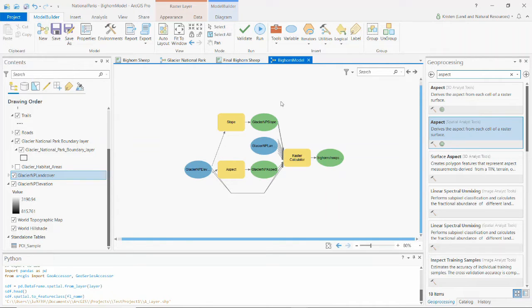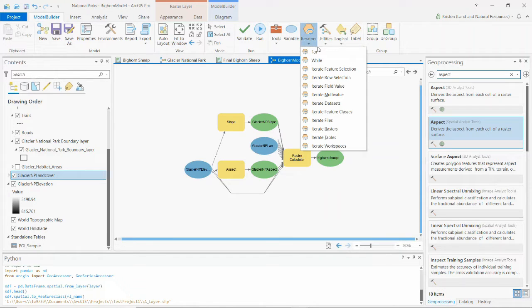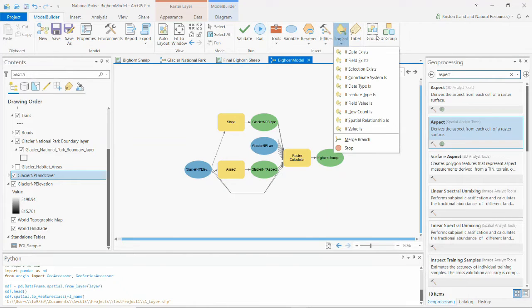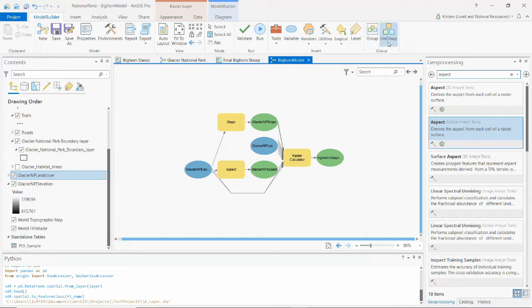A couple of other things I want to point out before moving on to the results and running it, or at least showing you some of those results, is the tools up here. You'll have access to the different iterators, the utilities, logical, and then more aesthetics of grouping and ungrouping specific model parameters or your model tools there.